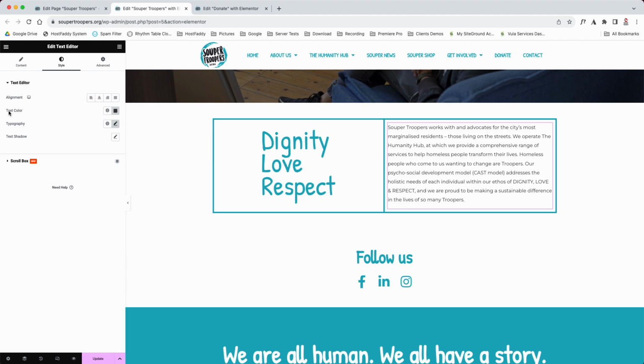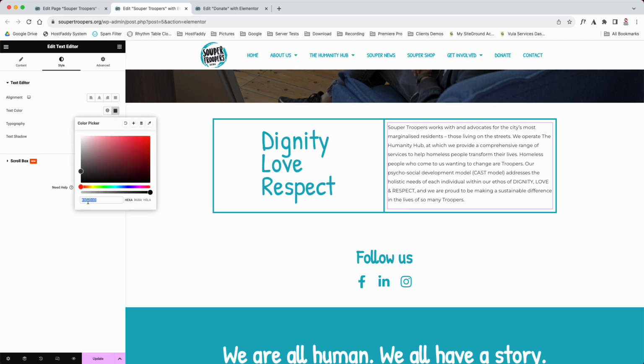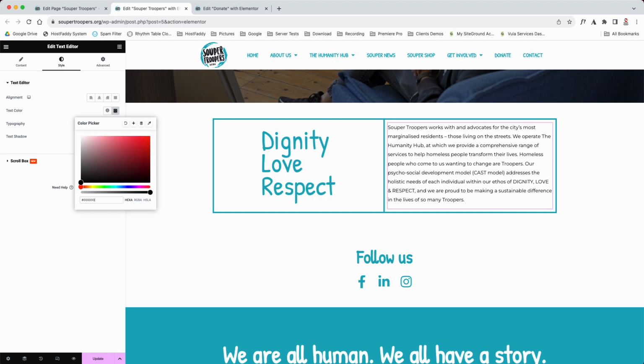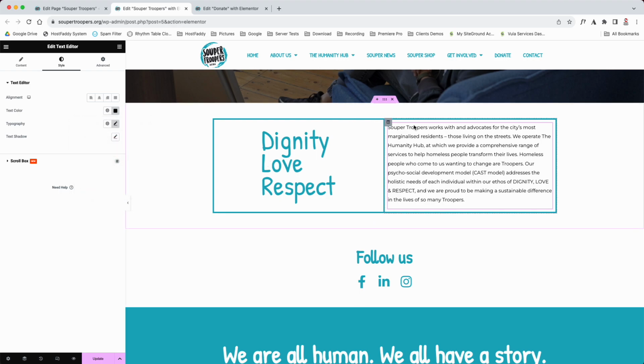Now if we come to the text color and click on this section here, as you can see, it opens up a whole color palette for us, so we can make it whatever we want just by doing that. If you have the code, let's say we're going to make it black, so we go hash 1, 2, 3, 4, 5, 6, and it actually filled it out for us. There's the 6 zeros, which makes it black. And if you don't, then we can just move it around and make it a bit softer if we wanted to. But that is how you'd edit this section.